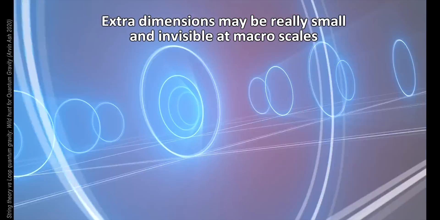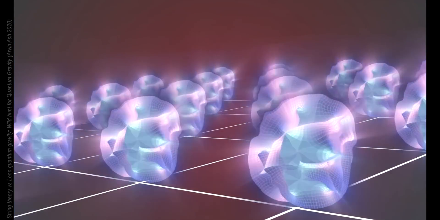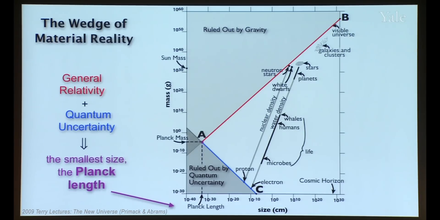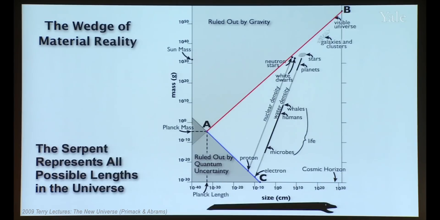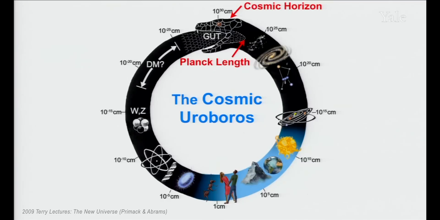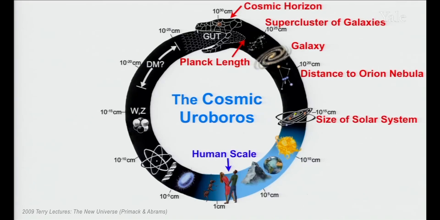So our best candidates for explaining reality are strange loops. The smallest unit of our cosmos, the Planck scale, beyond which space and time have no meaning, is roughly 10 to the minus 33 centimeters. The size of the universe is difficult to measure, of course, but is approximately 10 to the 30 centimeters, and expanding at an accelerating rate. You may have noticed that we humans are located almost exactly between the extreme boundaries of our knowledge. So what's our place within the cosmic Ouroboros? We awaken mid-journey, within the belly of the beast. Perhaps it should come as no surprise that any observer will frame themselves near the center of their perceptual limits.